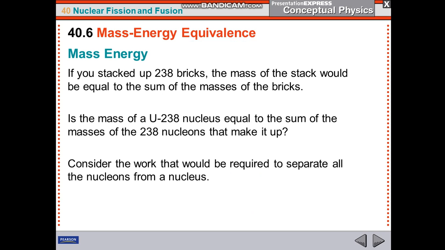If you stacked up 238 bricks, the mass of this stack, let's say, would be equal to the sum of the masses of the bricks. Is the mass of a uranium-238 nucleus equal to the sum of the masses of the uranium-238 nucleons that make it up? Consider the work that would be required to separate all the nucleons from a nucleus.